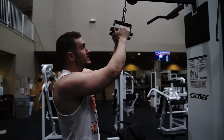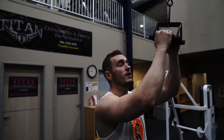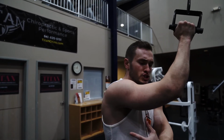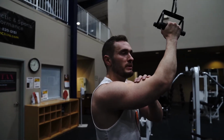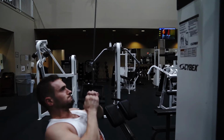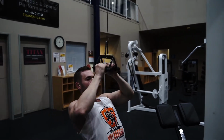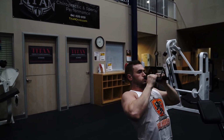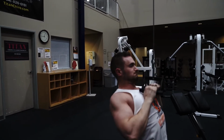So for this movement, we're basically going to be doing the same thing, but we're bringing it in to a close grip lat pull down from the neutral grip. What this is going to be doing is still focusing on the lat, but it's just going to be working a different part of the lat. And we're also going to be engaging our biceps a little bit more. As you can see, Nate is just bringing it straight down to his chest, with a slight lean back, just so you can really focus on targeting that back. And for this, we'll be doing 4x10.